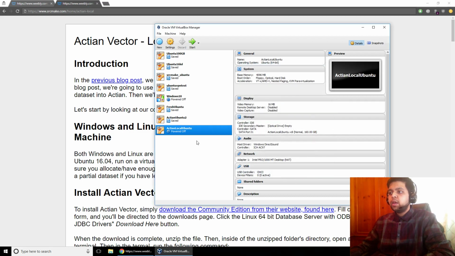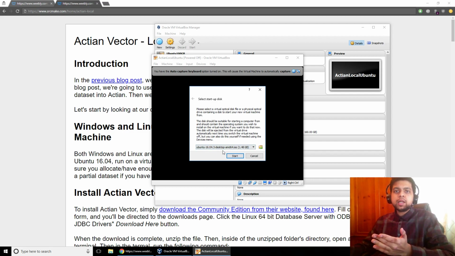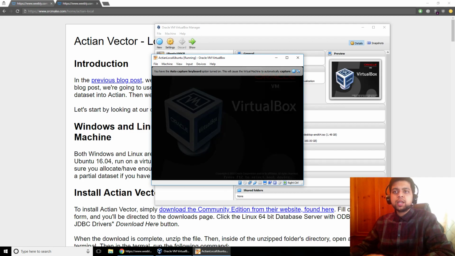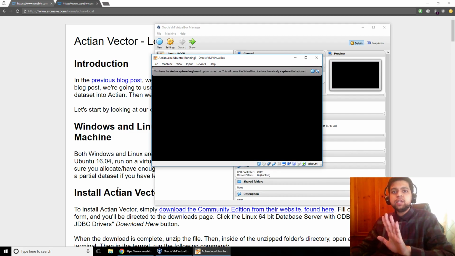So that's it. I'm going to then start this virtual machine, and you're going to see that the ISO that I'm going to use is not Windows 10, but Ubuntu 16.04.3 desktop AMD64. This is the way I'm going to set up my virtual machine. You can do yours any way you want, as long as it's Ubuntu or whatever. So I'm going to get started with this, and I'm going to do this off screen. I'm just going to set it up. We are going to install Vector together from a fresh Ubuntu machine after this. So I'm going to pause the video right now, and then we are going to do the installation together.